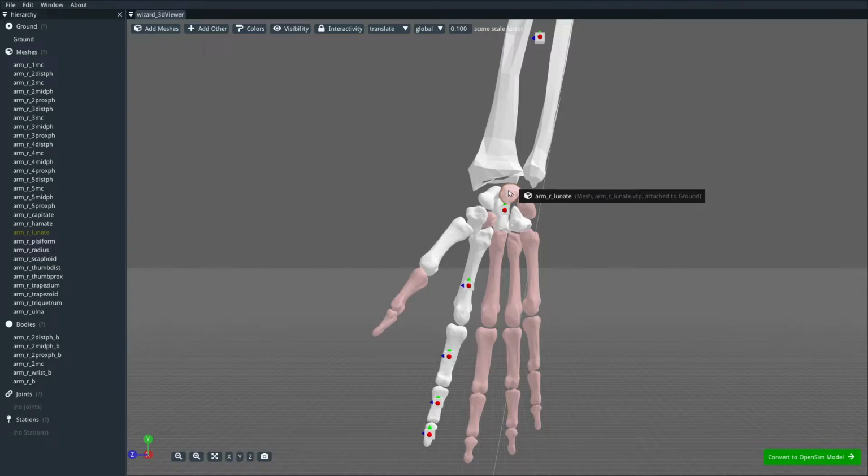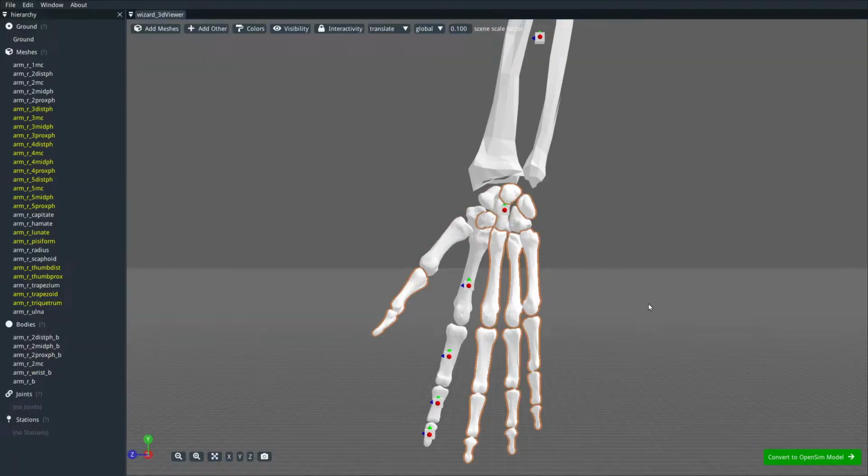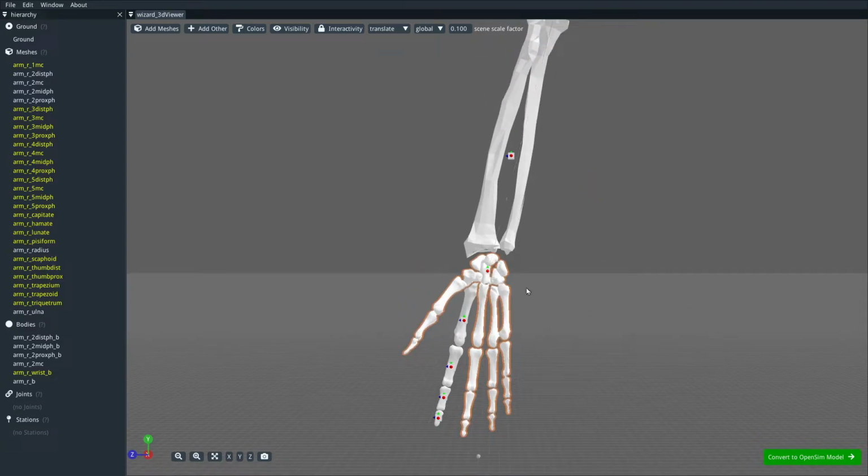And then the ultimate lazy way is that you can click on each mesh one at a time. This yellow circle that's popping up is just a helper. It doesn't pop up in the software. What I'm doing here is I'm holding down Shift and left clicking on each mesh. Once you've got everything selected, you can press A and then click what you want to assign it to. Right, so now all these meshes are assigned to these bodies. To this wrist body here, and if I click this, you can see that everything is selected as one group.